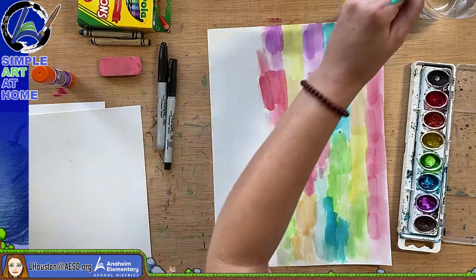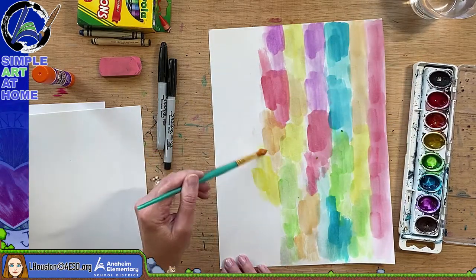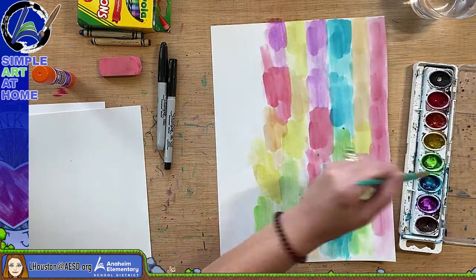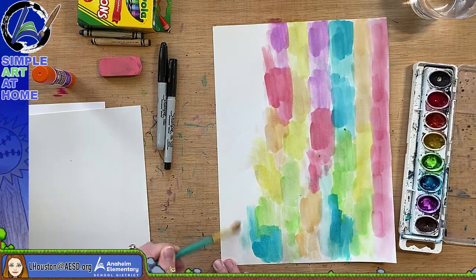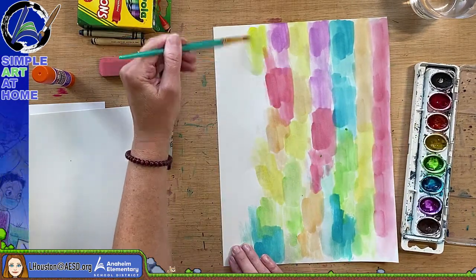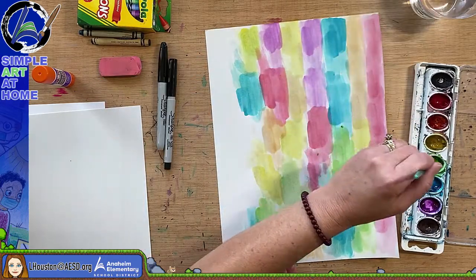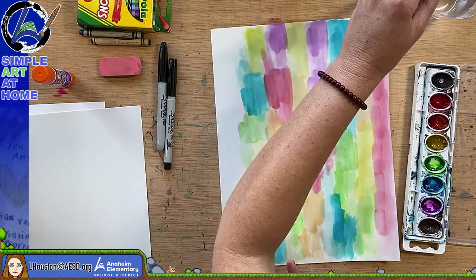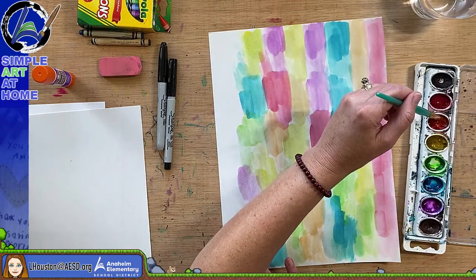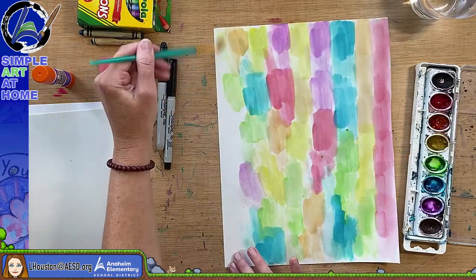You can see how quickly I'm moving. I'm just getting water, paint, and dabbing a little bit on my paper. I'm just going through. I'm not even really thinking about what colors I'm grabbing on my paintbrush, because it's all going to look pretty. You can do all one color straight down, or you can mix it up like I'm doing here. And these colors dry lighter. So don't worry about the edges, because it'll smooth out once it's dry. They'll look softer. I'm not using brown or black, but you can use any color that you want.